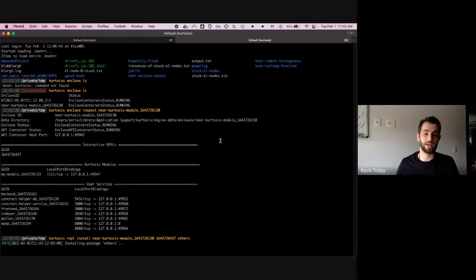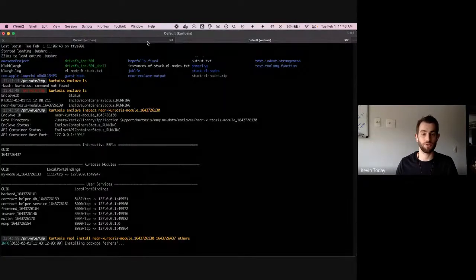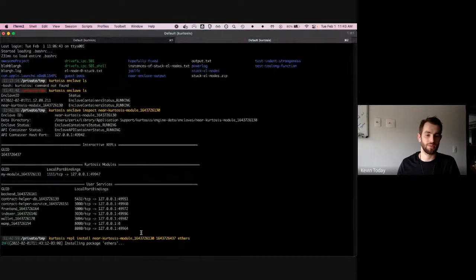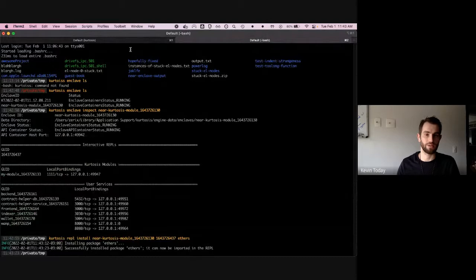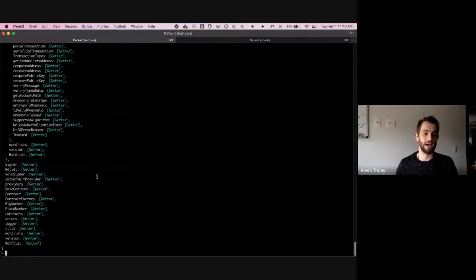Then Kurtosis in the backend will actually start loading others inside of this container so that it's going to be available for your CLI. Once that's complete, we can say others equals require others. And now we have others.